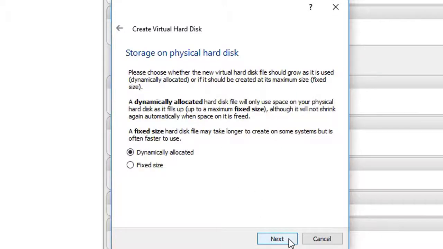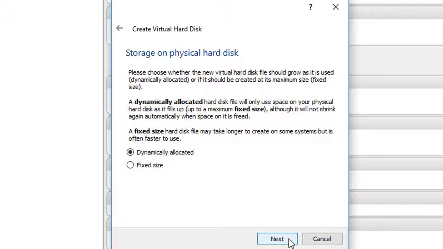In the next step, you have to choose how your virtual disk will be growing. Whether you want your disk to grow dynamically as it is used. This has the advantage to preserve disk space on the host machine. I mean by the host, your laptop or desktop on which you have installed VirtualBox.